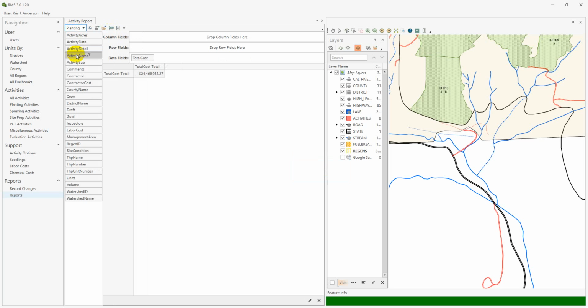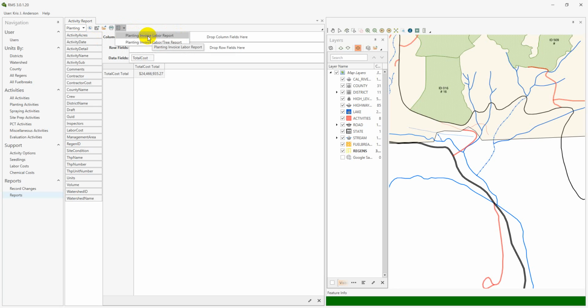So we need to load the planting activity data. And then you can see that this is now an option. This will not always open unless you have an activity that has a formatted document export ready for it. So you can see here we have the planting invoice for labor and tree report.